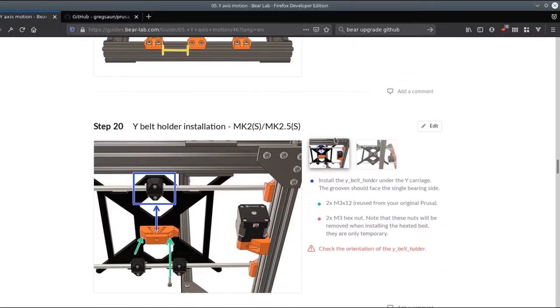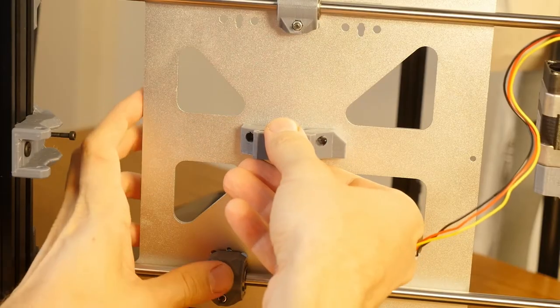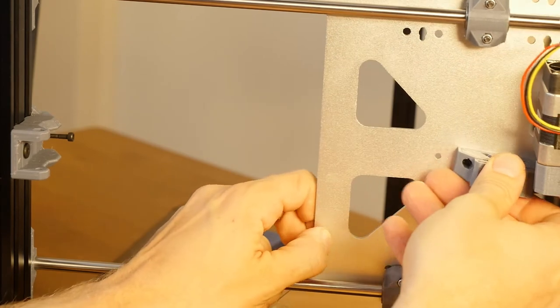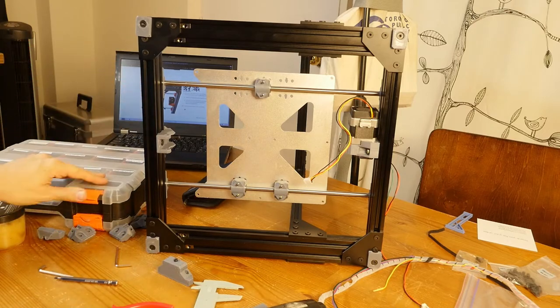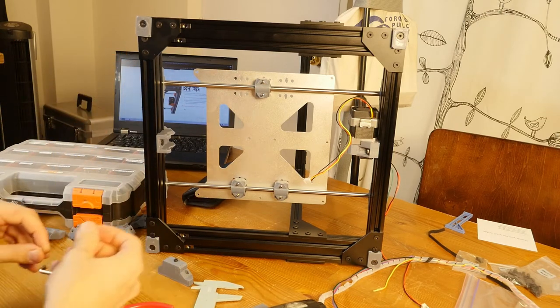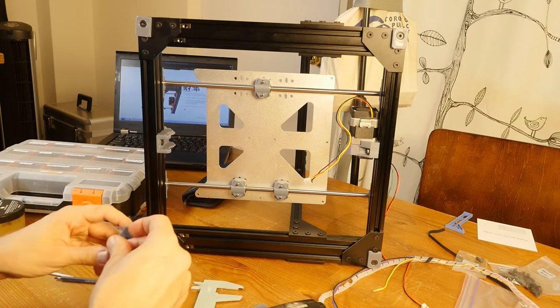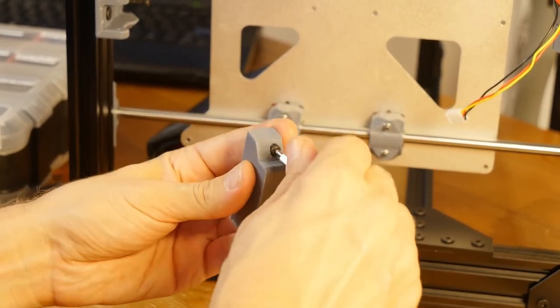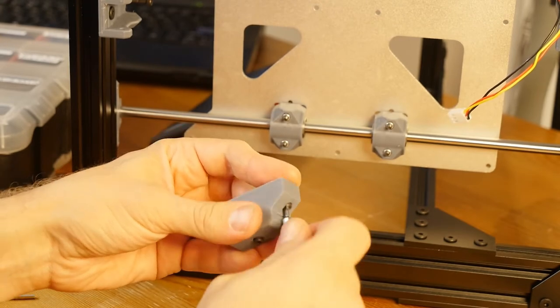So now we're moving on to belt holder installation. We'll need two M3 by 12 and then M3 hex nuts. The belt holder goes like this, and it will press here. I need 12 millimeter, which is this one, and two hex nuts. Now these are going to be removed when installing the heated bed. This is temporary. I'm not so sure that in my case this is temporary at all. Okay, so let's try this. I'm just going to screw this long enough that it sticks out just a little bit so I can mount this thing on.